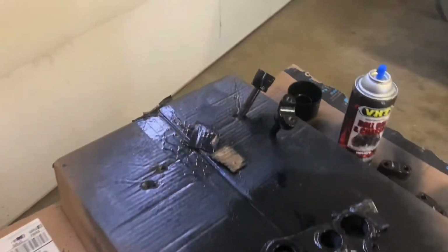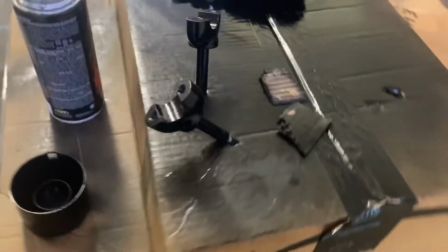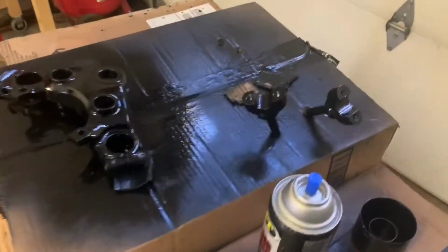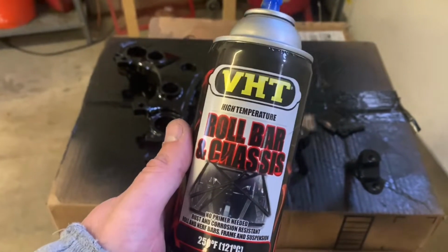I was hoping to put the front end a little bit more together today, but that's not going to happen. These parts I painted with VHT and the clear, they came out great. I had painted this with the Rustoleum high performance enamel, and that's what bubbled up so terribly wrong. So, just transparency, let you guys know, go with the VHT. That's going to work best for you.